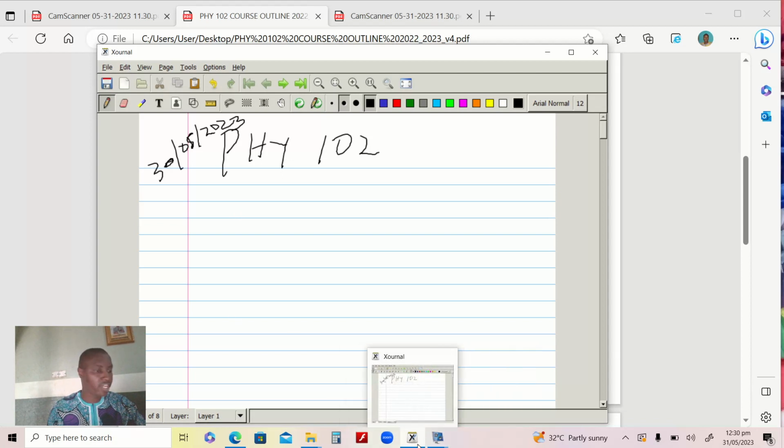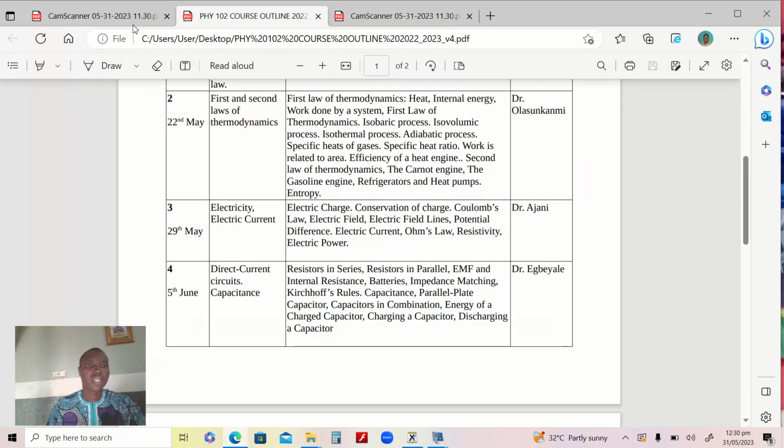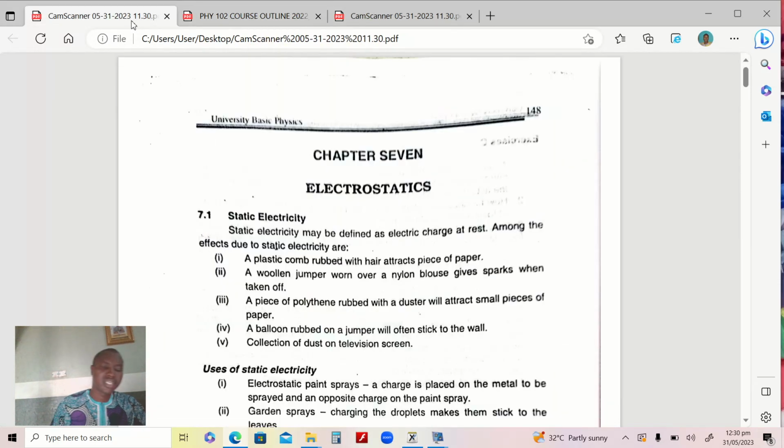the types of electricity. We have two types of electricity: current electricity and static electricity. So let's start dealing with static electricity as a matter of introduction. So let's see, what is static electricity? Current electricity means when the electric charge is in motion, but static electricity means the electric charge is at rest.